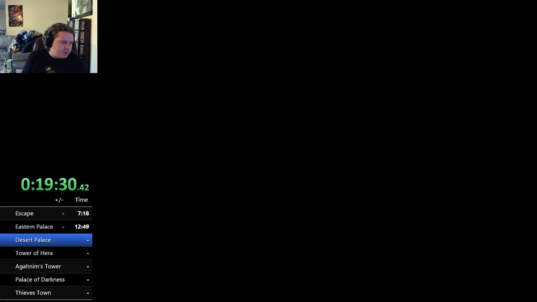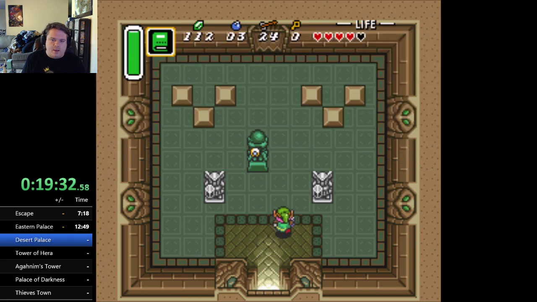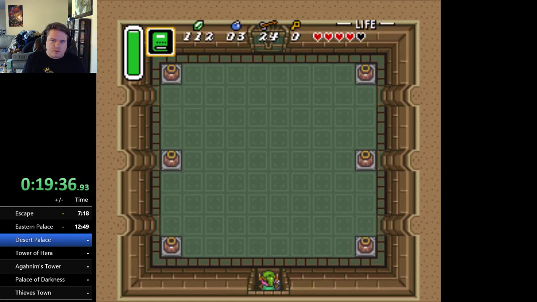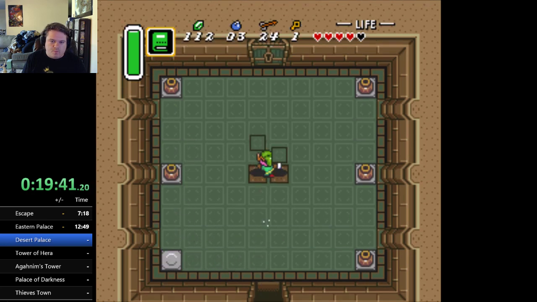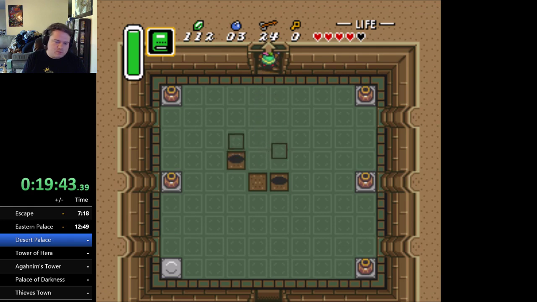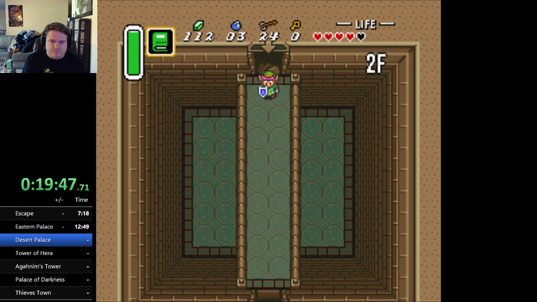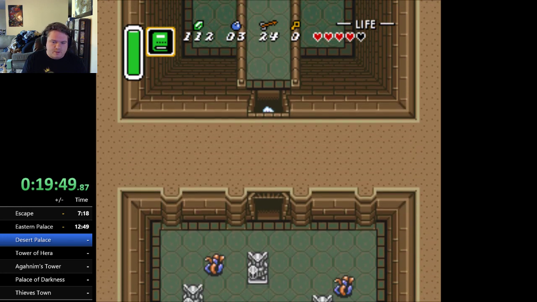Go into the second portion. We are on our way. We can push this just like that. Go up. Grab this key. That's not gonna work. That's a harder key dash to do though. Really is.